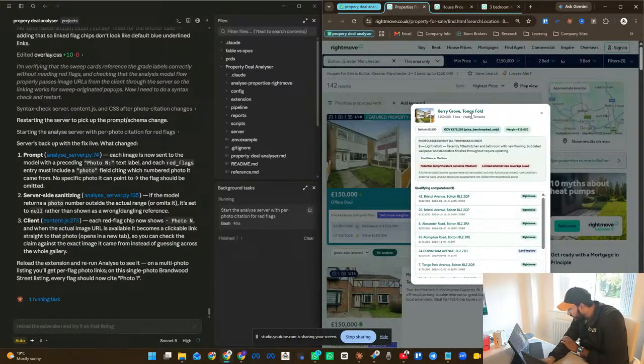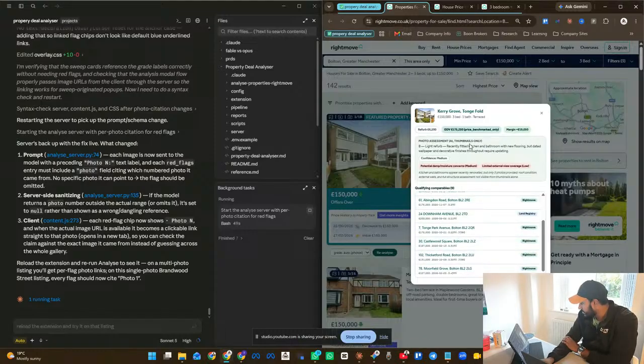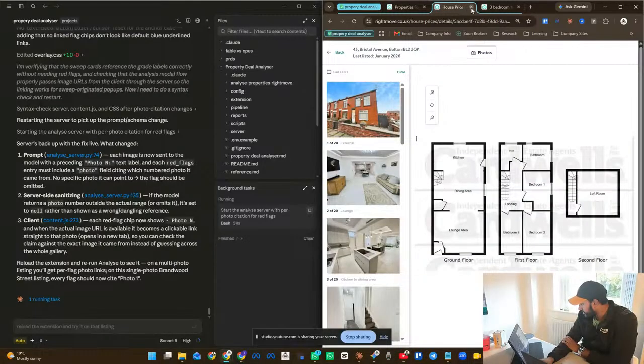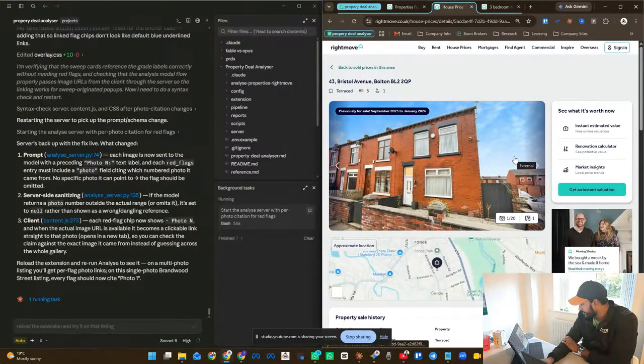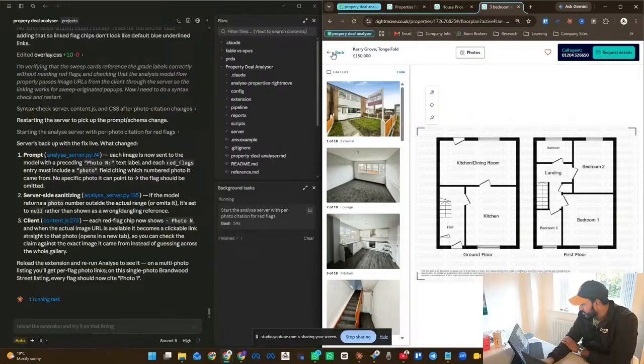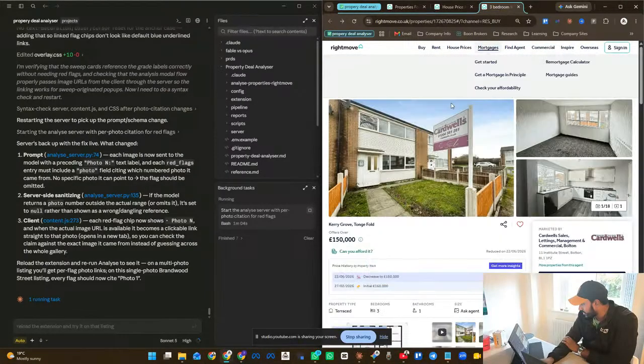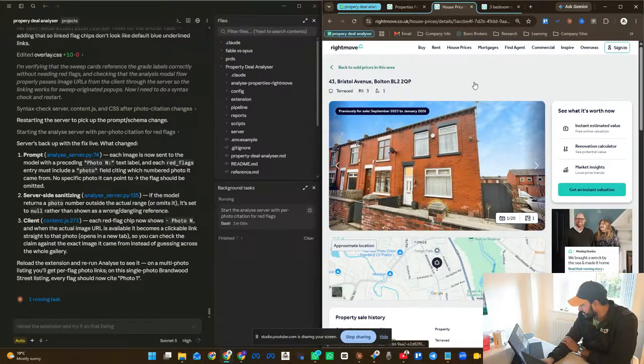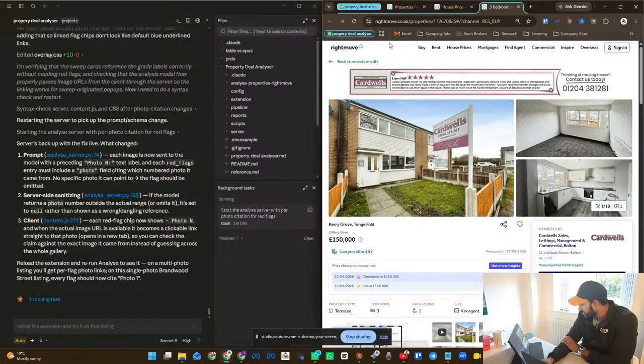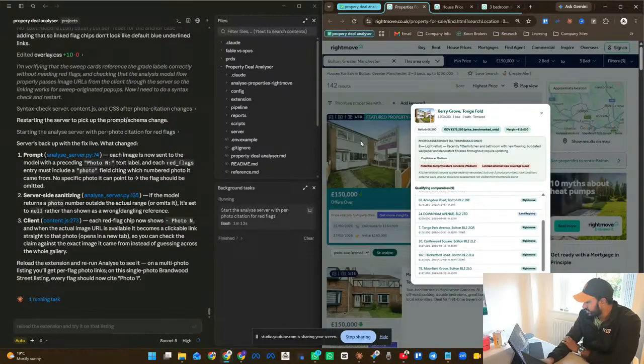143, 203. It's saying it's around 175, so it's not too bad to be fair. They put it for 160. I mean, it didn't sell for 160. But it says, after you do a bit of light refurb, you could probably sell it for 175. Interesting. And again, I'm not sure how accurate that would be. It also does look different in terms of house styles and everything, really. Although, yeah, a bit more garden front. I think this is a bit of a smaller house. I do wonder if that's the reason why.